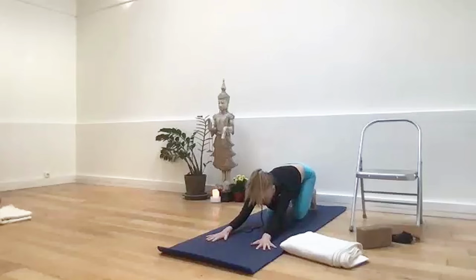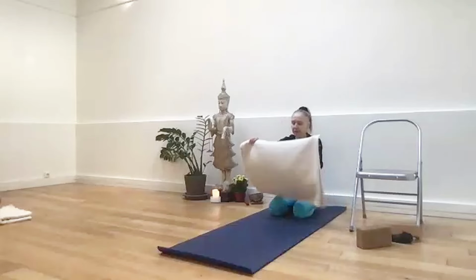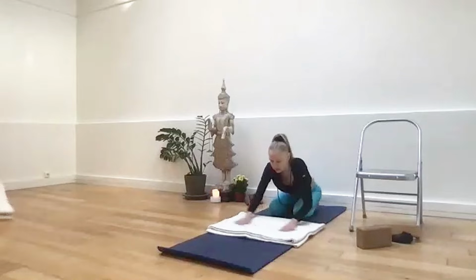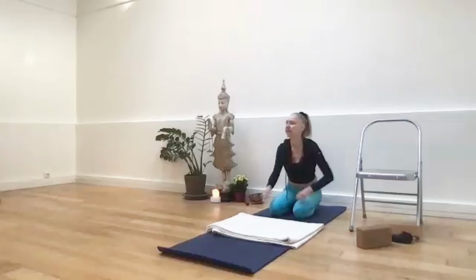And then point the toes and coming up to sit. And you're going to take your blanket. And we're going to put the blanket on the floor because we're putting our knees on the floor. So sometimes it's a little more comfortable. No wrinkles in the blanket.